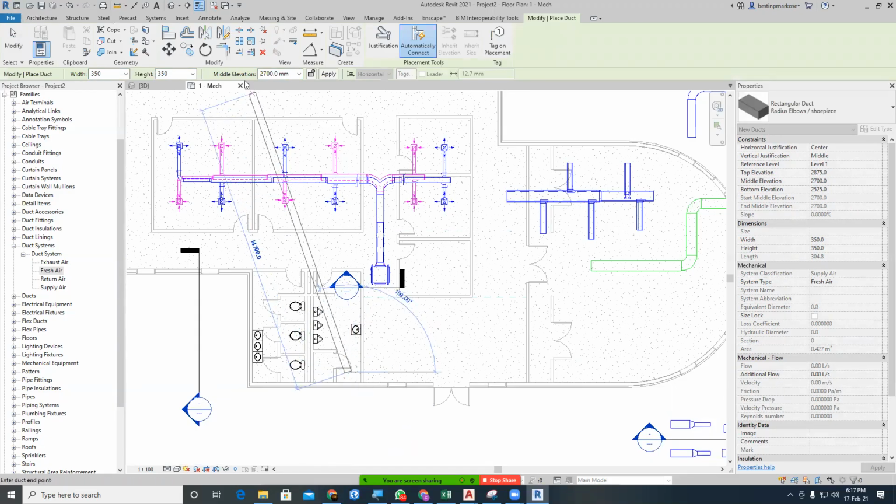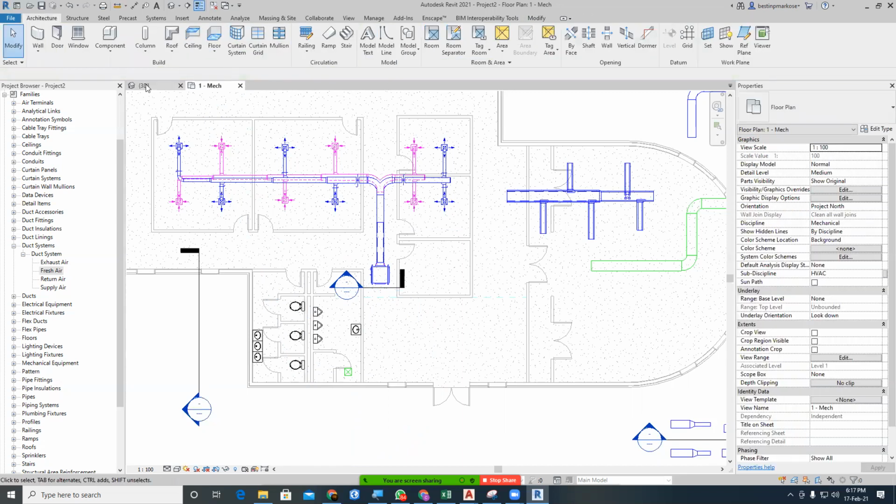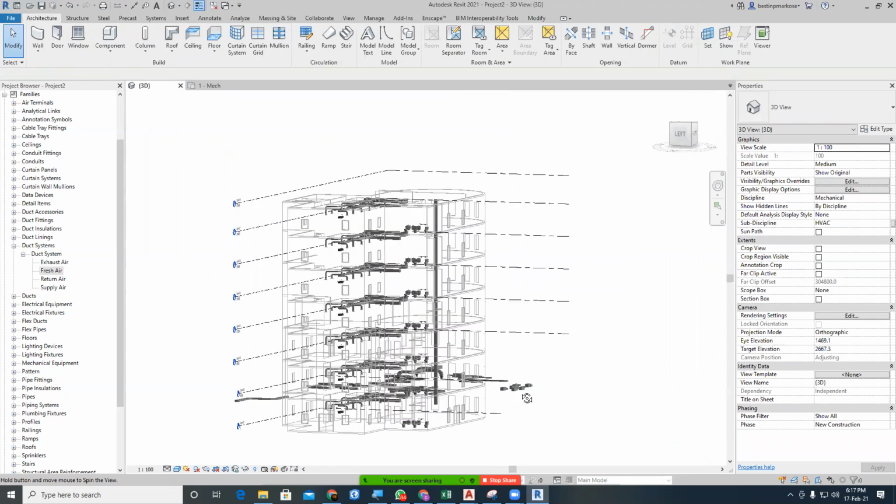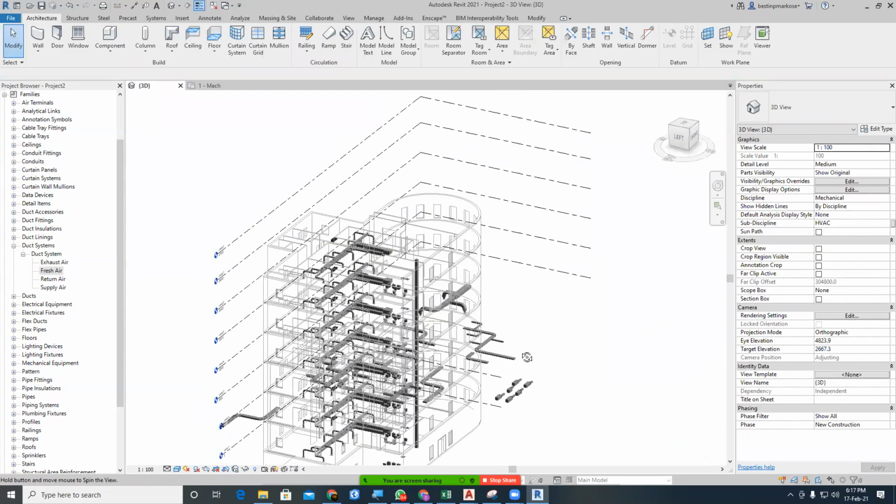Suppose you have a certain condition like that, I can just come here and give the height. Suppose it is 28,000. I want to go up. If I go with double apply, you have the vertical riser created. If we go with escape, it takes you to the 3D model. So here you have the vertical riser. This is how you have to create a vertical riser.